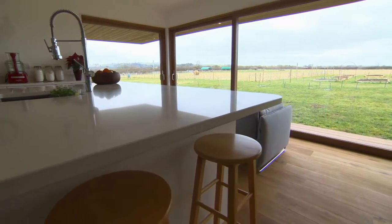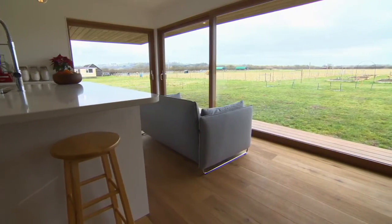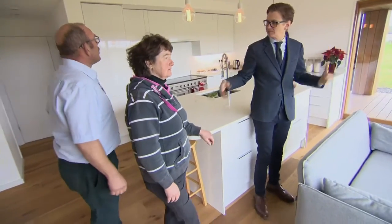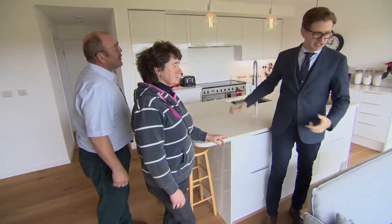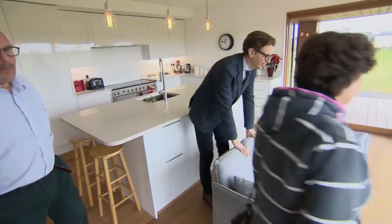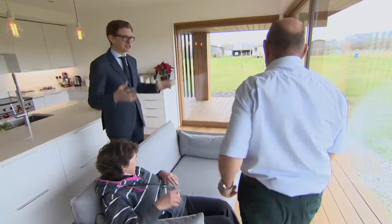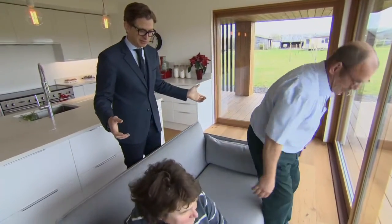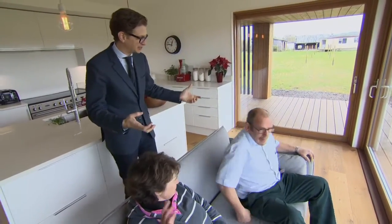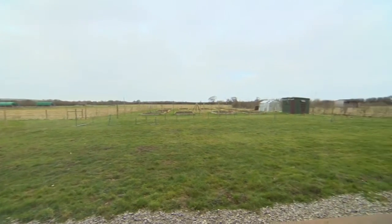Cleverly positioned furniture helps the outside become part of the inside. And it's this west corner. So this is the evening sun, imagine that. You know, you're cooking in the evening. And Sue, sit down here for a second for me. I want you to sit here. It's a bit strange to have a sofa just facing directly out the window, but it's kind of an opportunity for you to think about, you know, you're going to have these kinds of beautiful views. I do feel quite relaxed just sitting here.